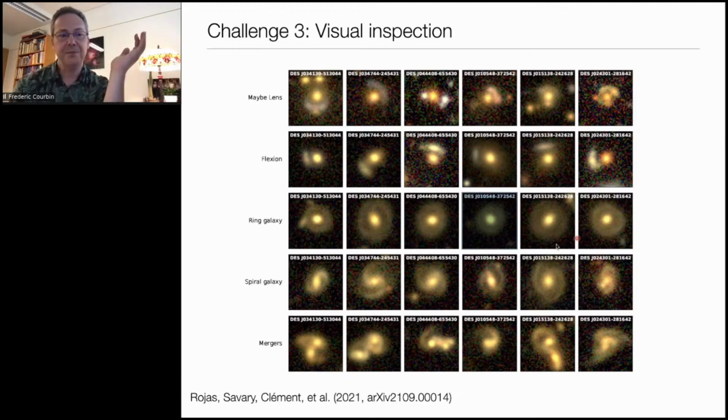You have ring galaxies, spiral galaxies, mergers. All these are contaminants. And for now, there are not enough of them to train neural networks against them. So that's another second issue. So we try to expand these samples using GANs, for example, to produce more of them and train against these objects. But for now, it doesn't work very well. And once you find a lens, some people will tell you, fine, fit a lens model. So you fit a lens model on this, it fits. Problem is that if you fit a lens model on this, it also fits. So to me, fitting a lens model on a candidate is not a proof that it's a lens.